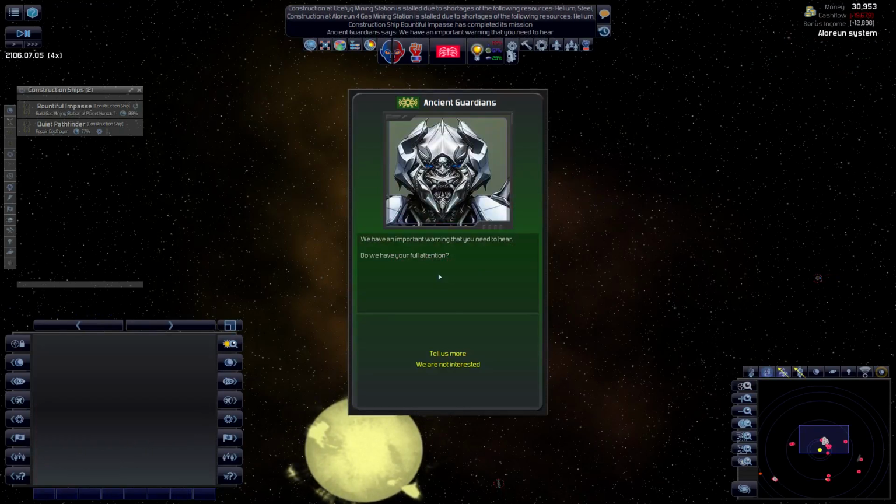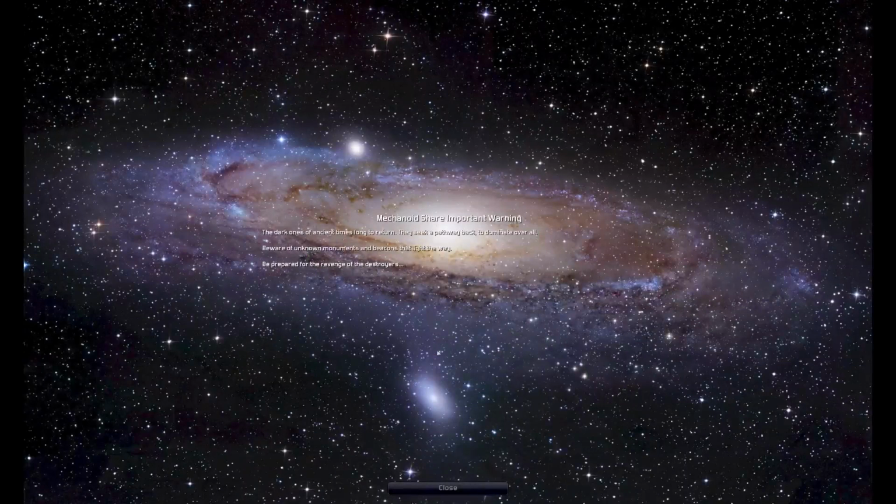Secret warning from the Ancient Guardians will go tell us more. Dark ones of ancient times long to return. They seek a pathway back to dominate over all. Beware of unknown monuments and beacons that light the way. Be prepared for the revenge of the destroyers.